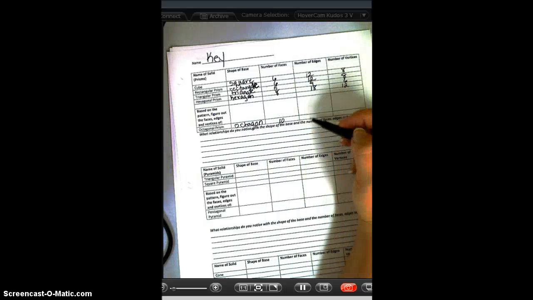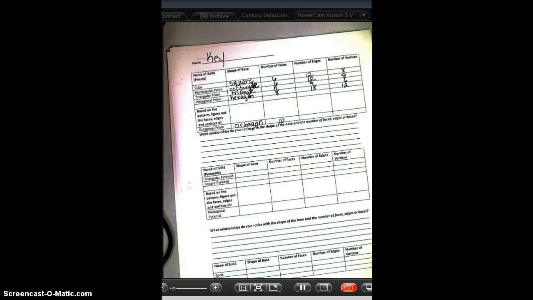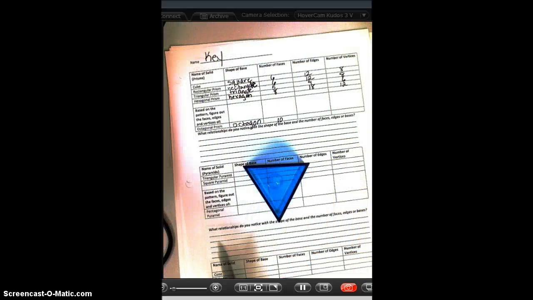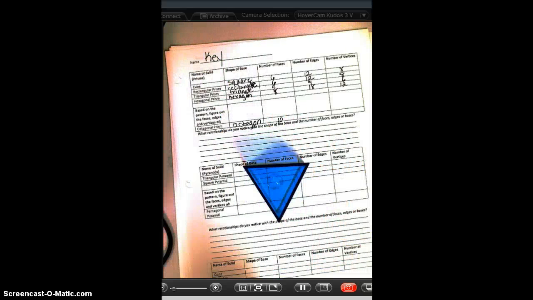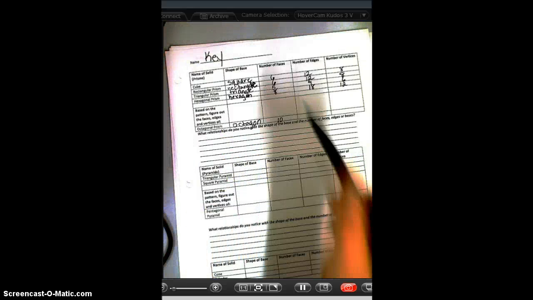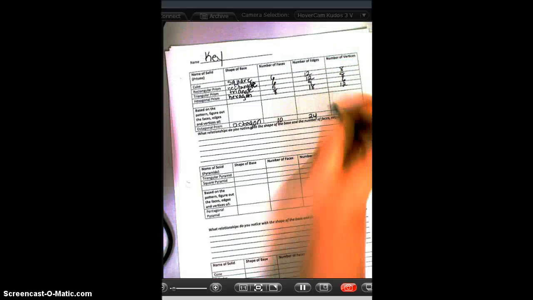Number of edges, we know that it will have 8 on the top. I'm just thinking here. It would have 8 on the top and it would have another 8 on the bottom, which would make it 16. Plus the ones on the side would make it 16 plus 8, so it would be 24 edges. Did I count that right? I think, oh, here we are. 24 edges. No wonder I can't find it.